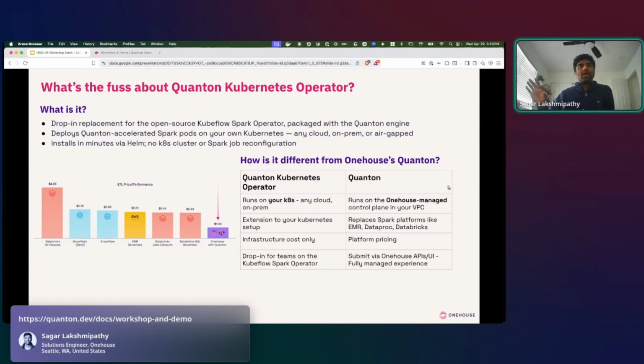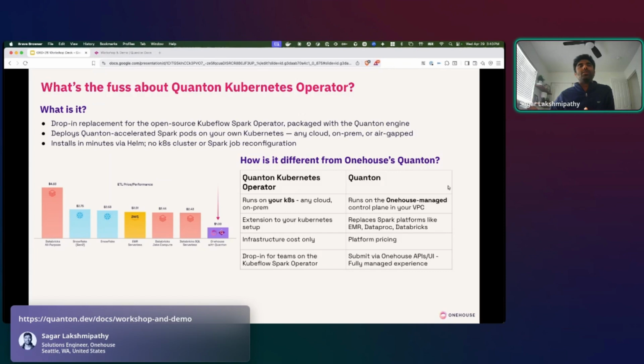Within a few minutes, you can get started. The way it is different from Onehouse's Quanton engine is that the Onehouse engine needs to be deployed with a data plane. It's more of a managed data platform, whereas the Quanton Kubernetes Operator is a standalone operator that you can deploy in your Kubernetes cluster. That's the biggest difference.